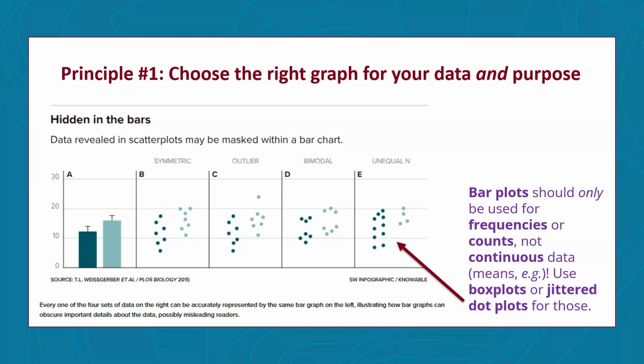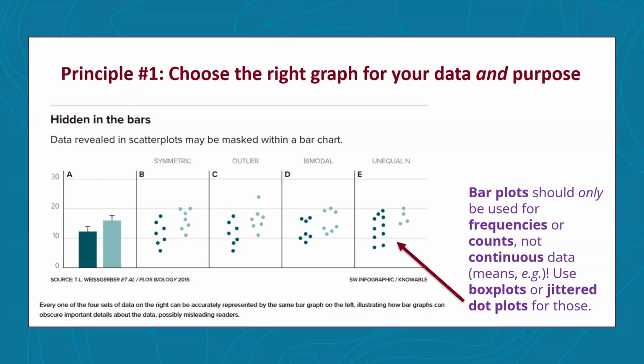In other words, many different data sets can generate the exact same bar chart. In each of these instances here, you should be using a box plot or a jittered dot plot to show these data instead, because these will show the shape of the underlying data set much better. Now, if you're thinking, gee, Alex, I see bar plots used to represent means and standard errors of fully continuous numeric data all of the time.